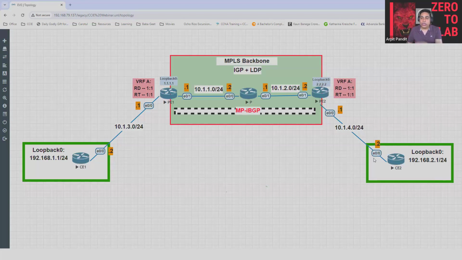So when you redistribute EIGRP into BGP, let's say CE2 sends the update to PE2 as an EIGRP route, and then you redistribute EIGRP into BGP. At the time of redistribution, you carry some important parameters of EIGRP like bandwidth, delay, load, reliability, MTU, and EIGRP AS number. All this important information is carried in an extra luggage, which is called extended community, and you send it to your PE1 as extended communities of BGP.